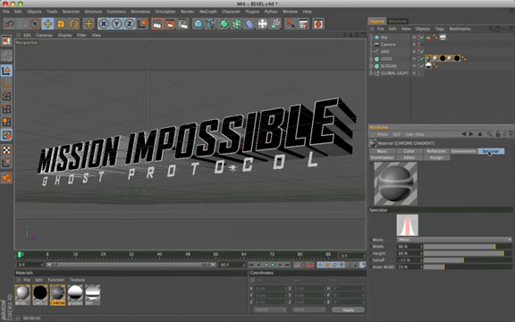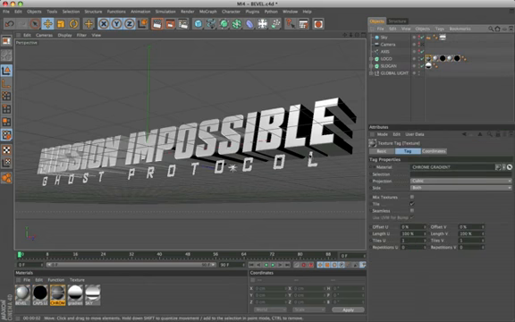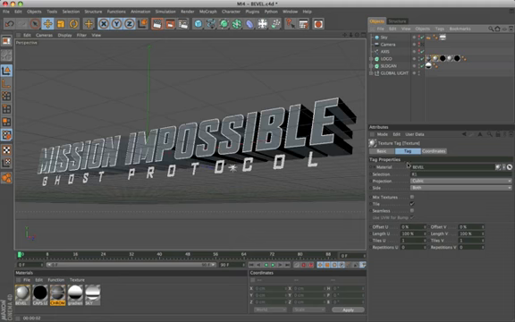The specular, to metal, has set these values. So we have the basis chrome.